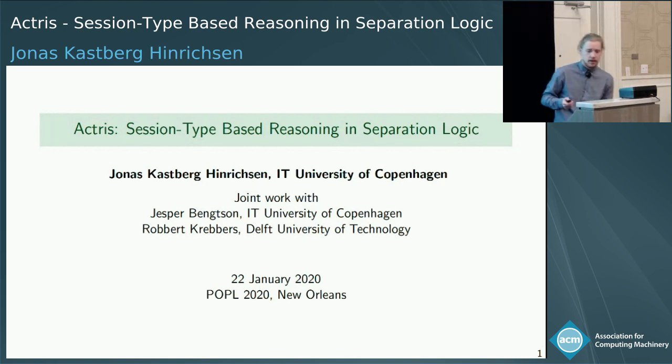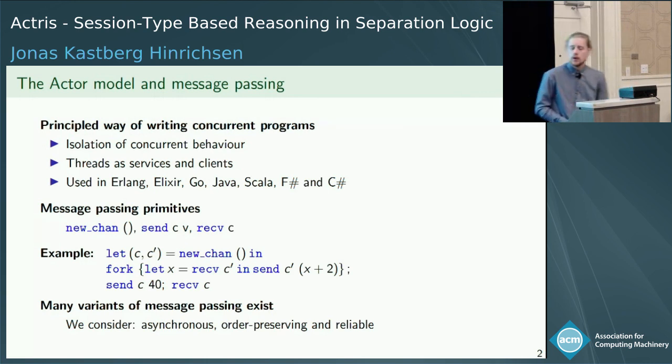This will be about Actris, which is joint work between myself, Jesper Bengtsson, and Robert Krebbers. Now, Actris is a framework for doing, so to speak, session type-based reasoning in separation logic. And that is something we want to use to do reasoning about functional verification of actor model programs. So let me start out by just talking about what actor model programs are.